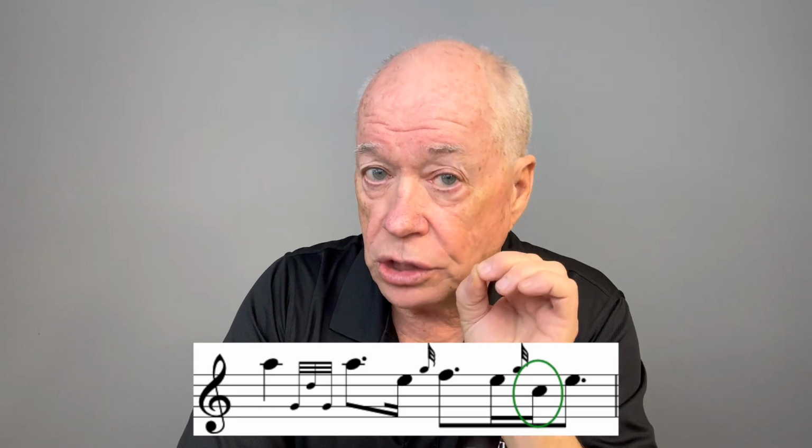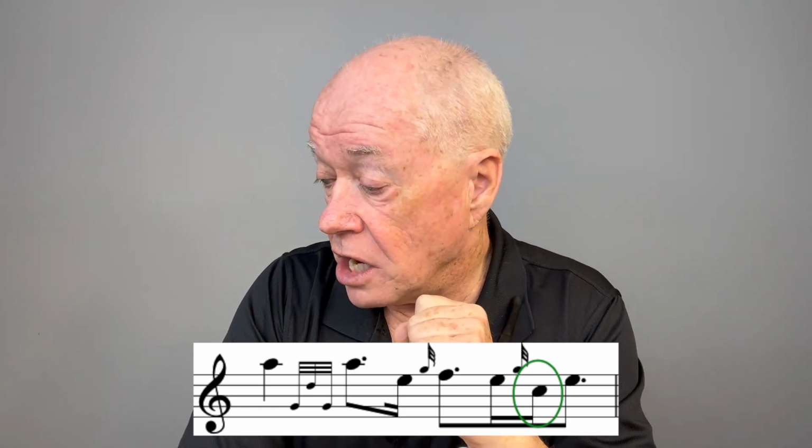Not. Avoid that. Strive for this. So, short notes are not too short, and make sure you get those offbeat notes squarely on the offbeat.